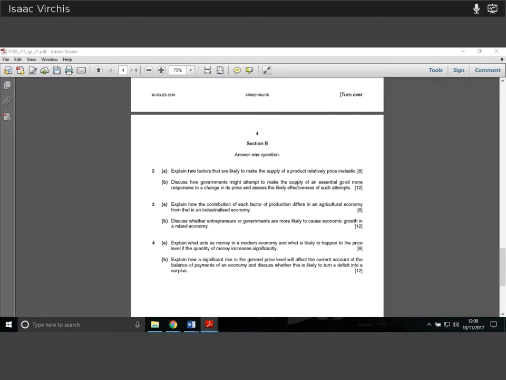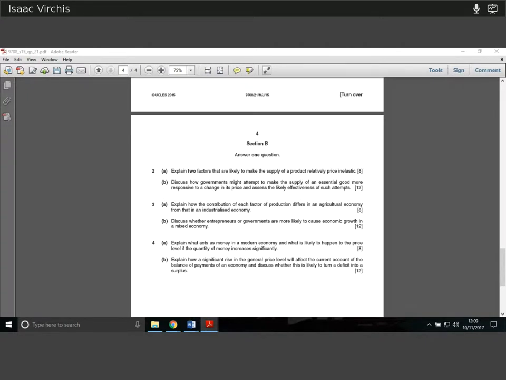If the government is quite short of money, as it was after the recession, then clearly they're going to take a step back, and the private sector has to drive growth and entrepreneurs have to drive growth. If it's a recession, or if the government has a lot of money at this point in time, then you might say the government has a role to play when it has money. It should be helping private businesses along with loans, subsidies, protection, tariffs, etc. All these different things the government can do to create innovation and growth are equally important. So you want to weigh up those factors, and that's the analysis stage.